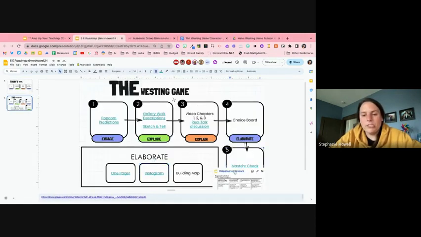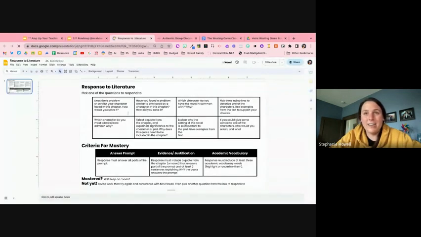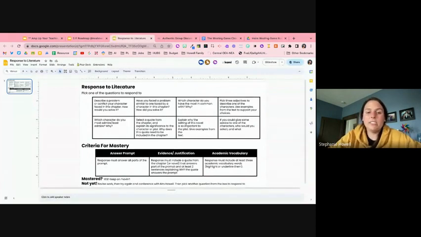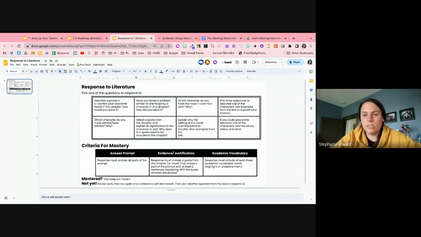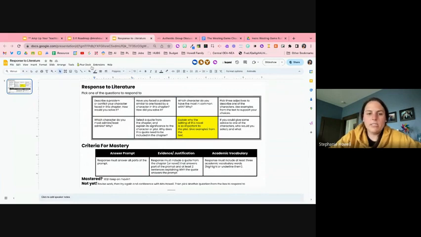And then the mastery check. So I like to provide some formative and summative data in my lessons to know where my students are at. And so this is a response to literature. And what students will do is they pick one of these questions, and typically I make them highlight it. And then what they do is throughout the chapters, they can't pick that question again. So then they have to pick a different question the next couple chapters, and then they have to pick another box.